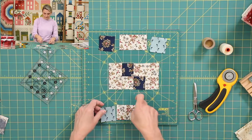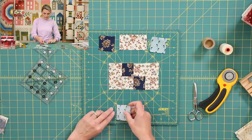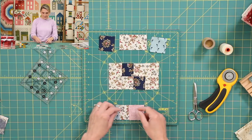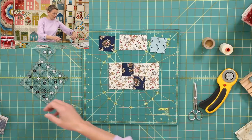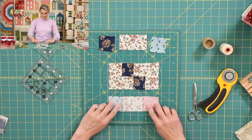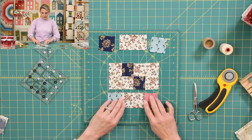Then I have to complete that bottom part. Sew the pink to the rectangle, sew the blue squares to the rectangle, flip it open. This seam allowance will be pushed towards the rectangle. I have one already done right here for you — look at how cute. The seam allowance is pushed towards the rectangle in the center right there.